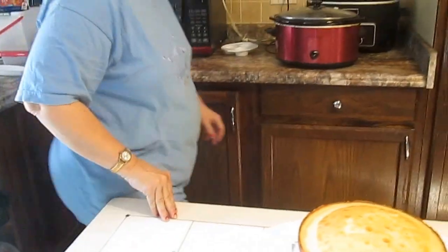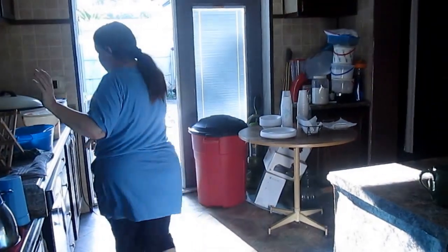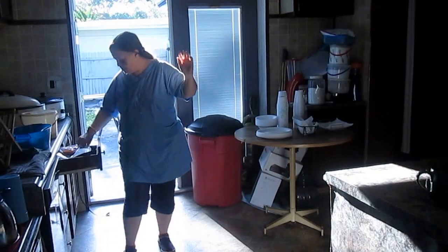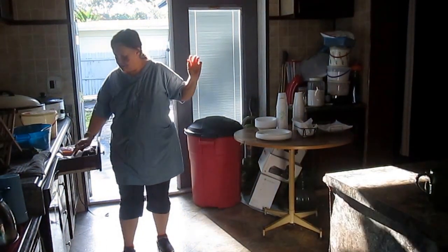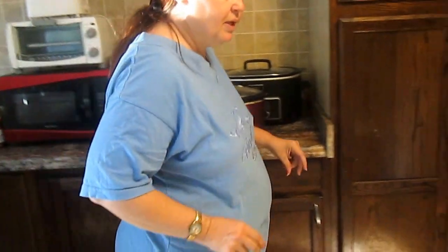So we've got that done. That goes in the sink for washing. Now I'm going to show you what's next. I need a pair of scissors. Scissors, scissors, talking about scissors. My favorite scissors.